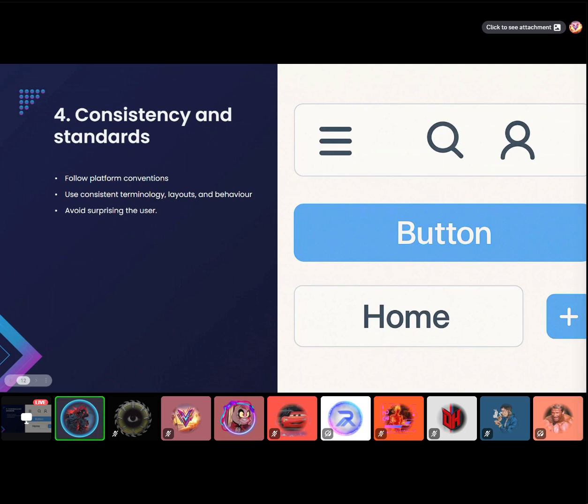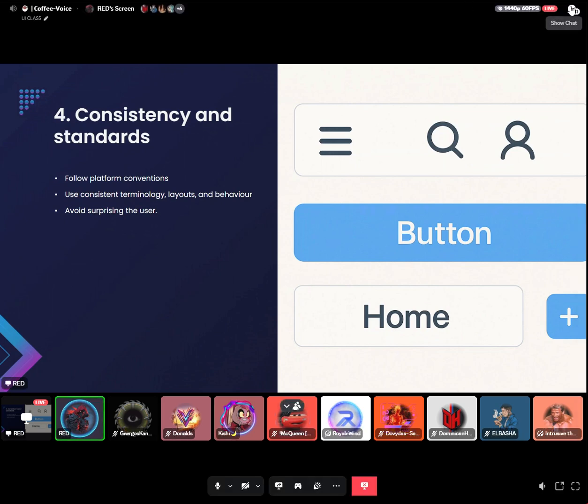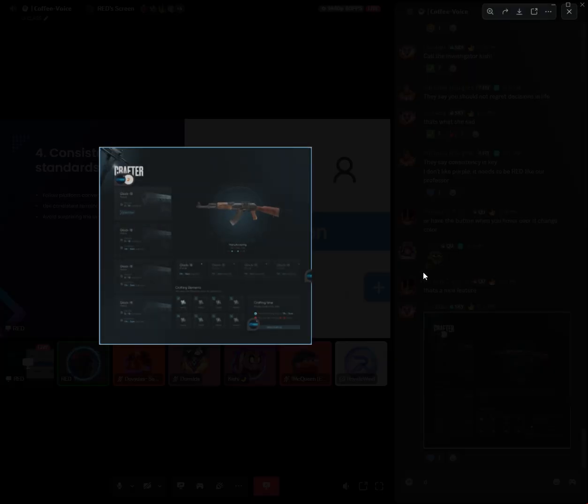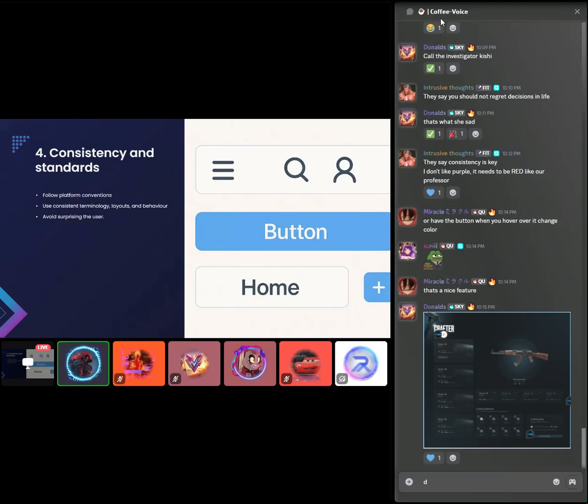Yeah, I was mentioning that. What I was saying, Donald's, on your left, I think you will be clicking on one of those items on your left to actually select which weapon you want to craft.